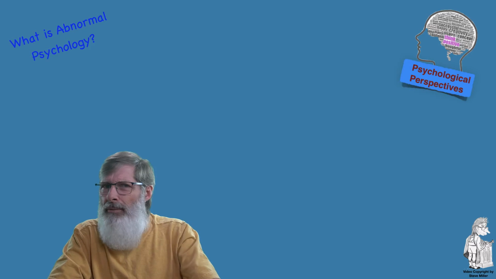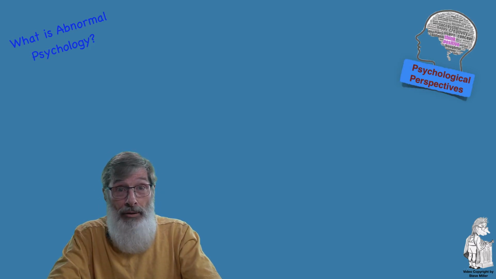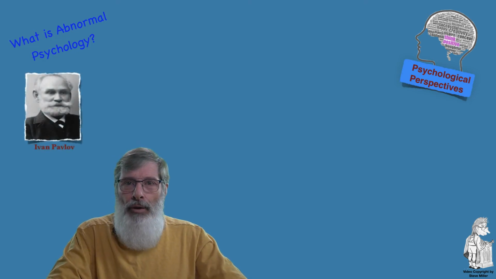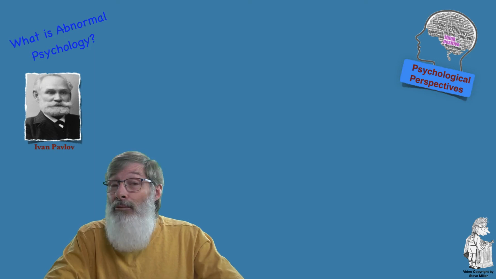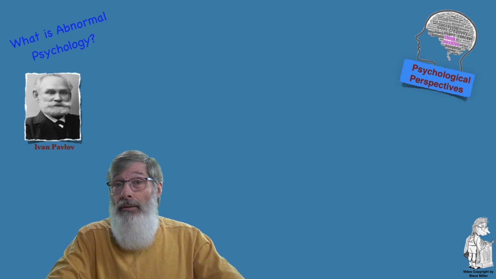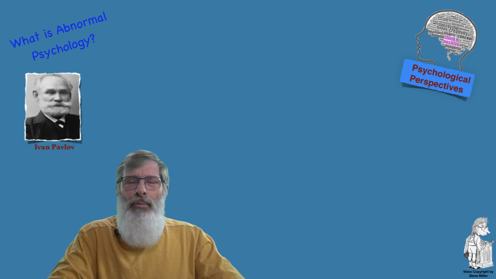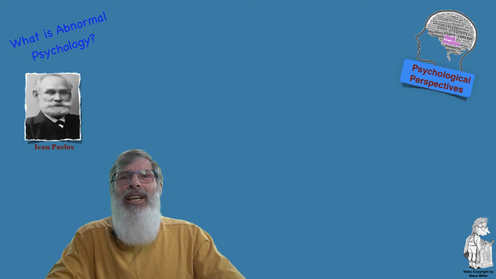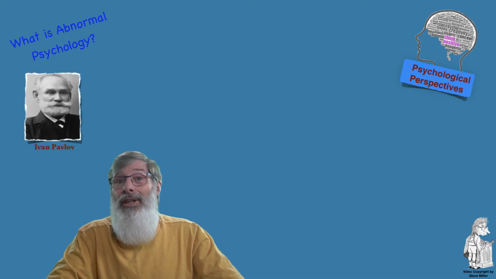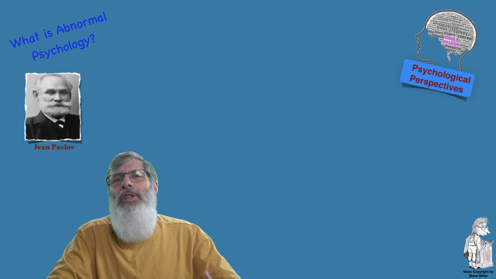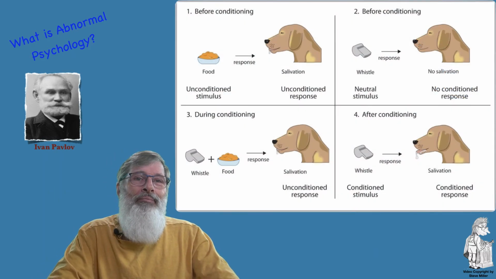Rather than emerging from some underlying cause, as with the biological and psychodynamic models, Ivan Pavlov, a Russian biologist, stumbled upon a form of learning that became known as classical conditioning. He did an experiment to determine the dog salivation response to food. However, he inadvertently discovered the conditioned reflex, or the conditioned response. So let's go over the main concepts in classical conditioning.